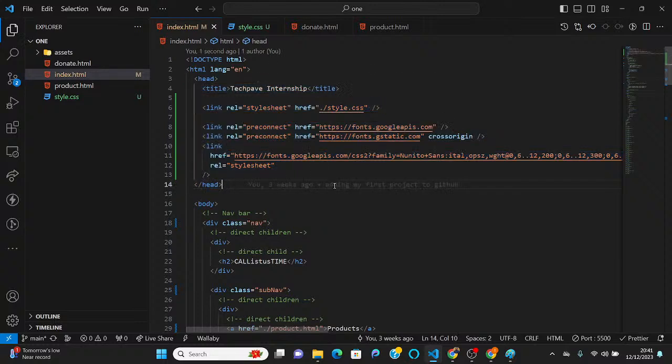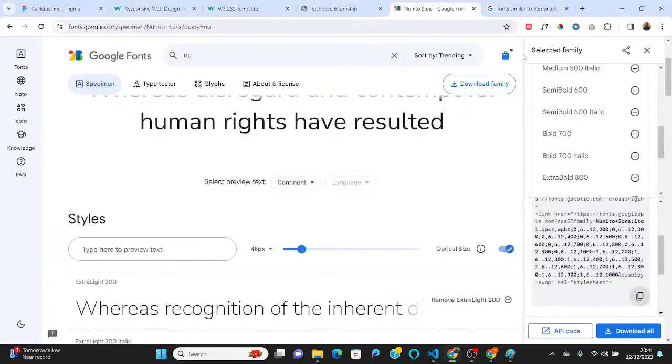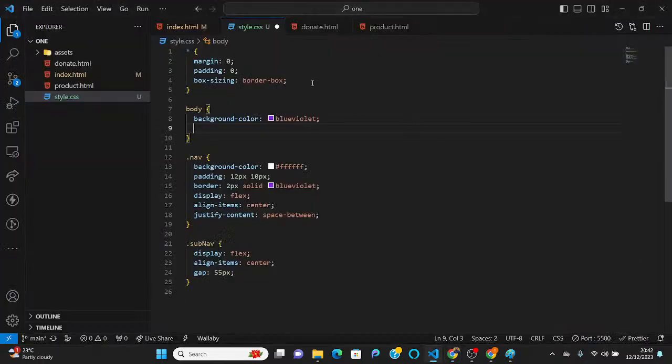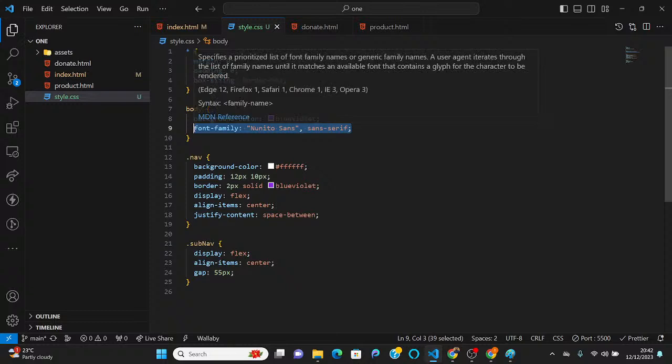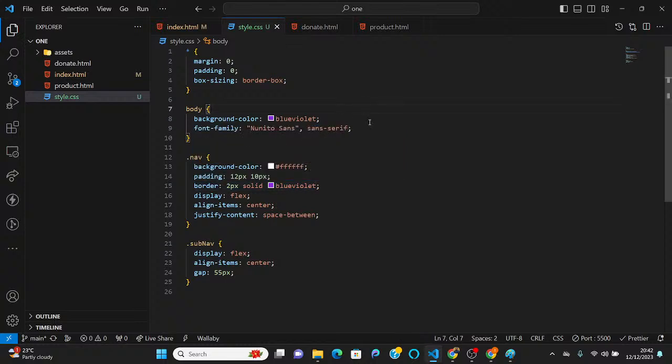So with this now, I'll go to my CSS and enter the body. I will copy this also. You can paste it inside here, or you can paste it inside the body, but I prefer to paste my own inside the body. If you don't put the font family like this, your font will not reflect. The font family indicates that yes, your font will be reflecting.